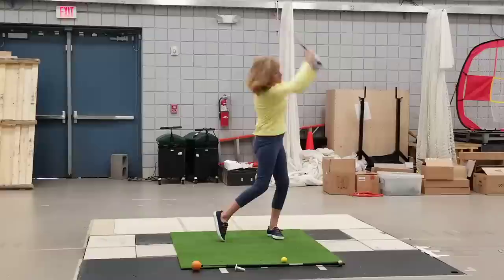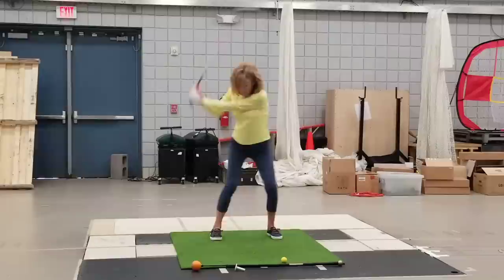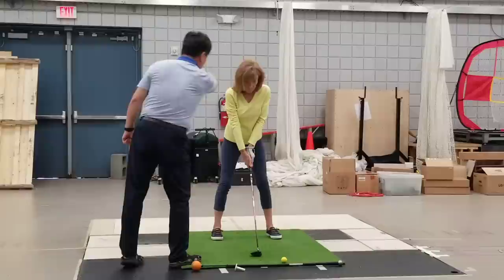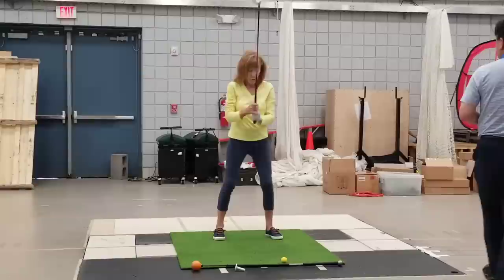Now let's go to stage three. Good trigger. Again, with that, keep enough backswing, okay? More, okay, so. Now you have the image of the entire downswing.